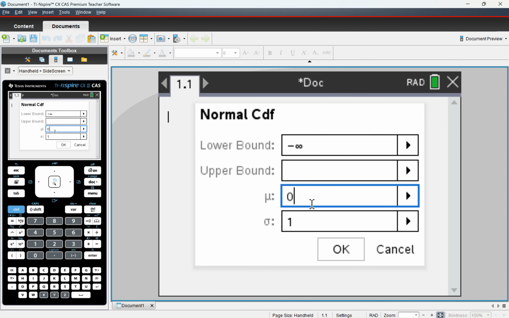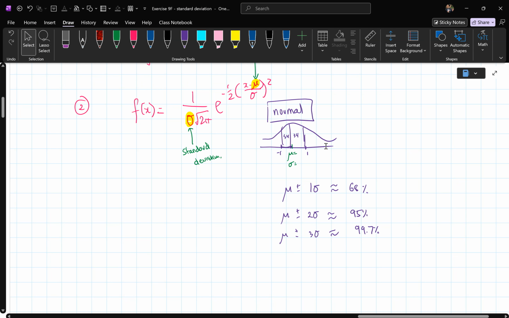As long as you know your mean and your standard deviation, a normal curve, that function that I gave to you, will always start as a basis with mean 0, that's the center, and standard deviation of 1. So if you've forgotten what one standard deviation to the left and one to the right is, you can actually type it in. You can put -1 to 1, so that's from -1 on the left to 1 on the right of the graph. So I'll go back to the graph again.